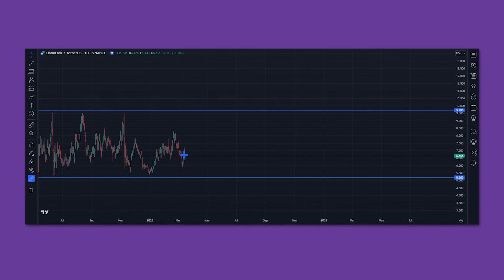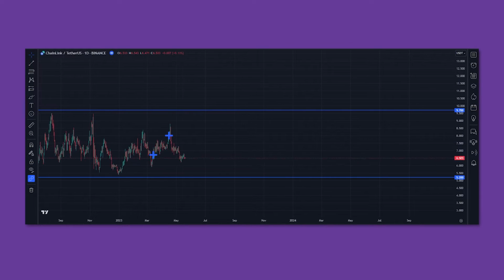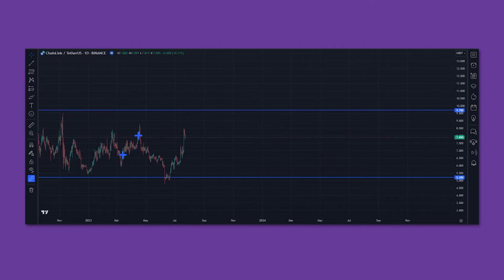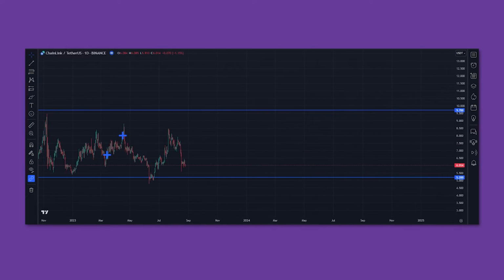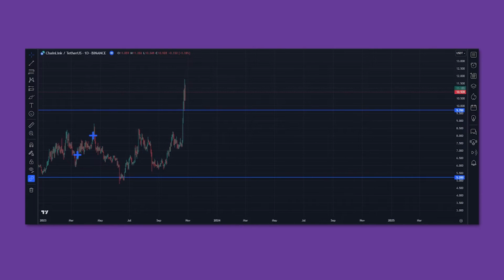Here's where I initiated my 5 bots. Yeah, I wish I'd started earlier, but hey, better late than never. I concluded the test here, deciding to continue with just one optimized bot with that 1 to 2% grid spacing. I left it running for months, hardly giving it a second thought, until recently when Link's price soared past the upper limit. But I didn't just cancel it.